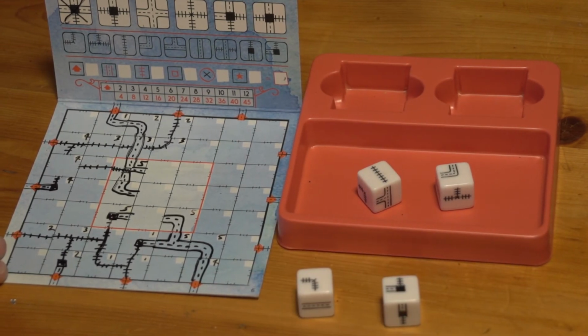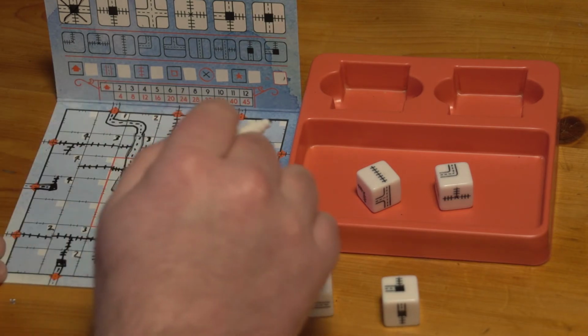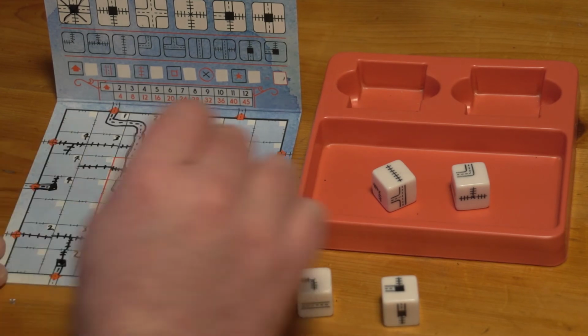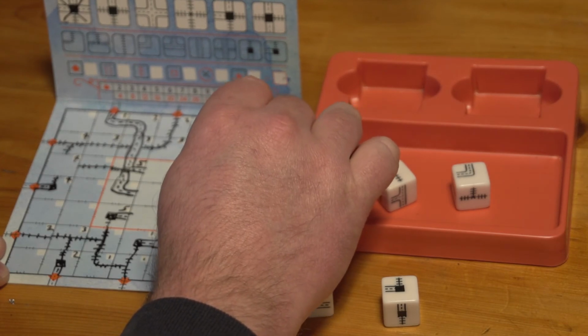Then I've got a curved road. What do I want to do there? Or sorry, curved rail. Well, maybe it's time to start coming from another exit. So let's put that one curving down this direction.